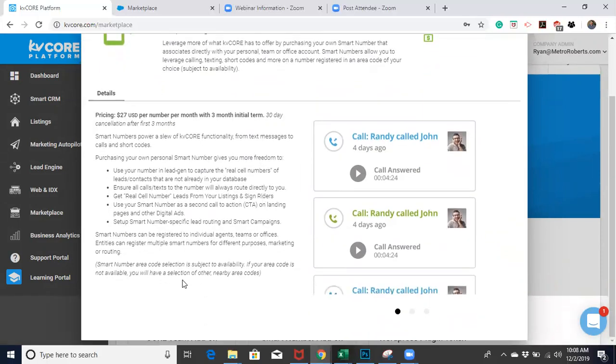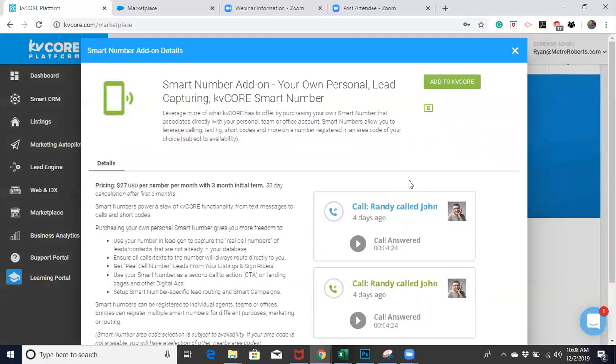It also says the smart number area code selection is subject to availability. If your area code is not available, you will have a selection of other nearby ones. Our area code is accessible, so you don't have to worry about that. So that might be worth the investment, $27 a month.